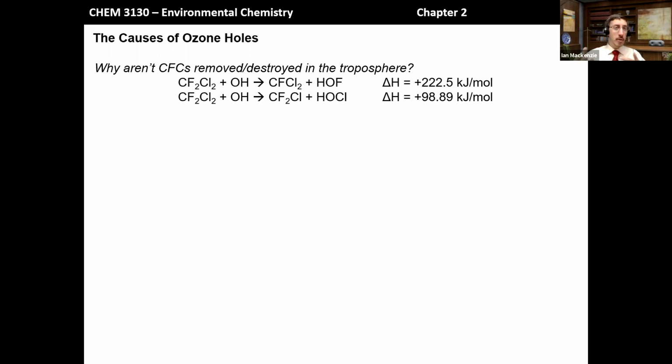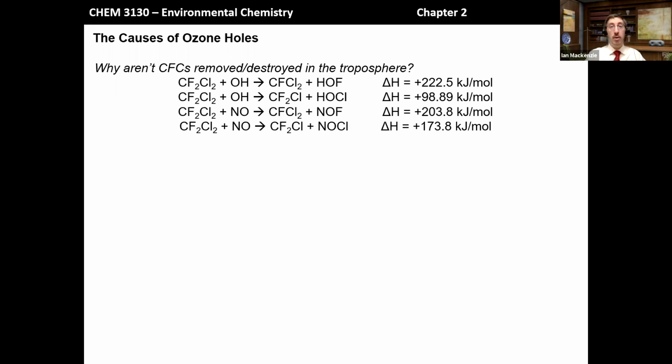There are other gases in the atmosphere that are responsible for various oxidation reactions, one of which is nitric oxide. And we could think about that abstracting off a fluorine or abstracting off a chlorine, but we'll notice in both cases, just looking at the enthalpy for reaction, these are all very endothermic processes, very uphill, and essentially the rates are so slow, we essentially don't consider these as happening at all.